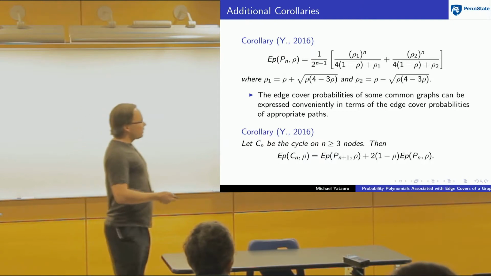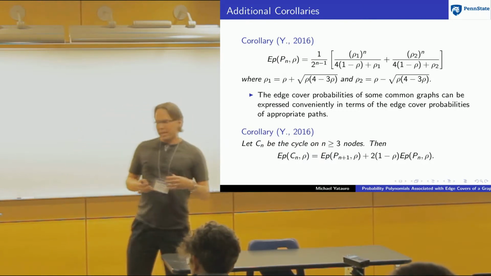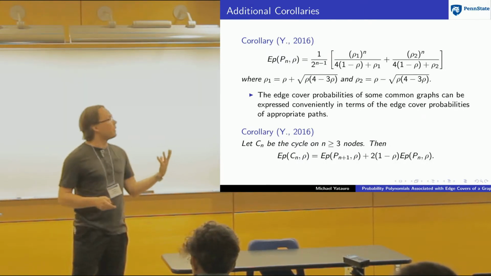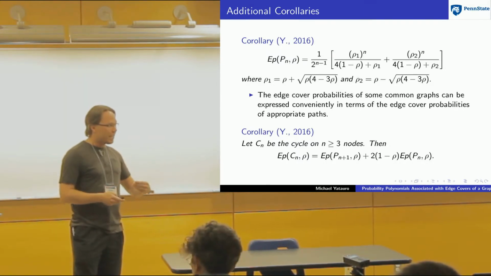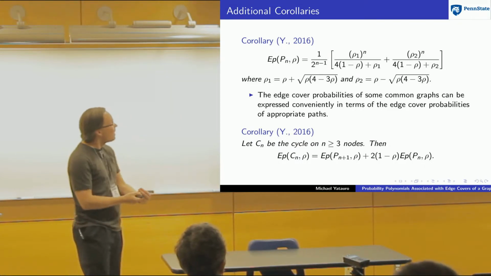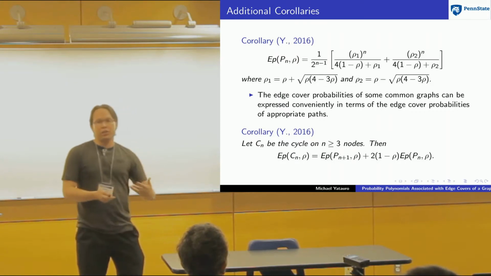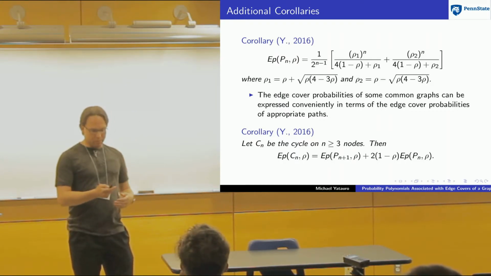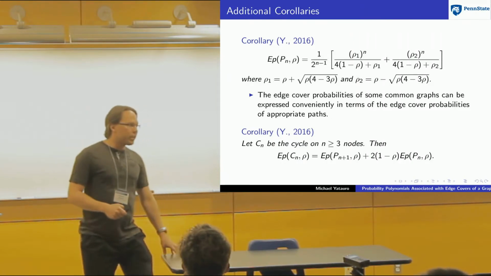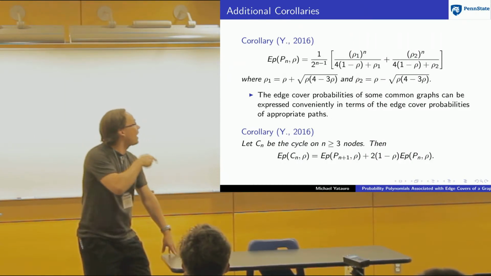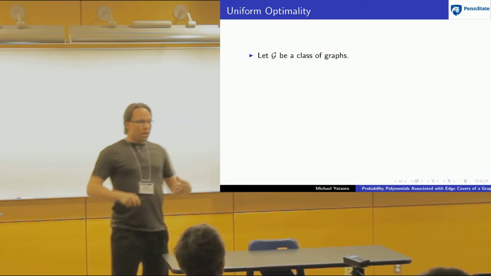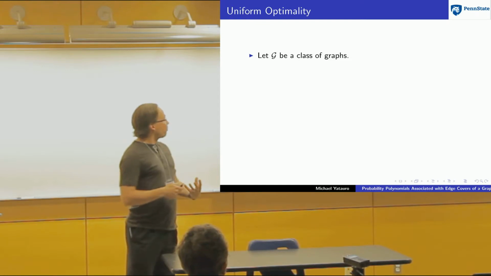Okay, so that's just a general idea. In other words, that's actually the underlying framework from which the following results were built, because we had these recursions, and then things could be broken down into probabilities on paths, and then induction could be implemented. We could run with inductive arguments. So these inductive arguments were in the context of this notion of uniform optimality. So take a class of graphs.